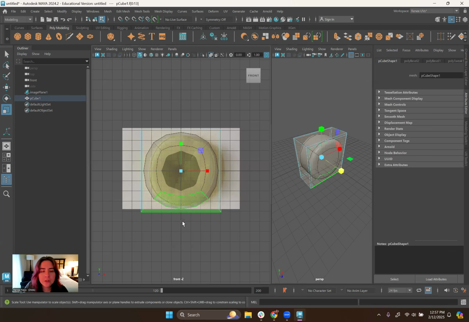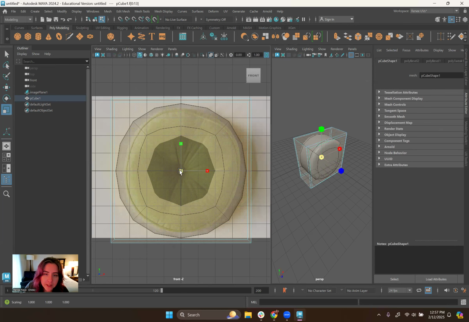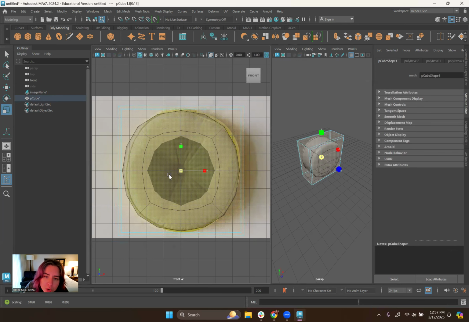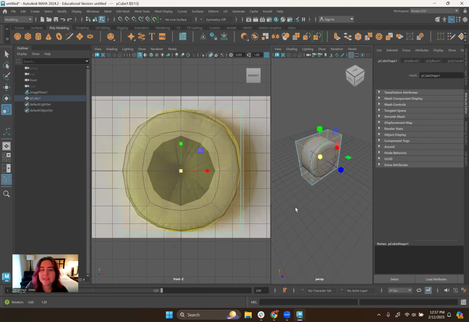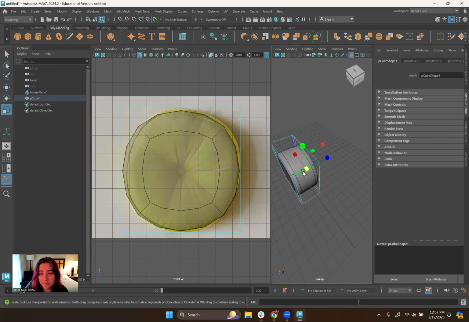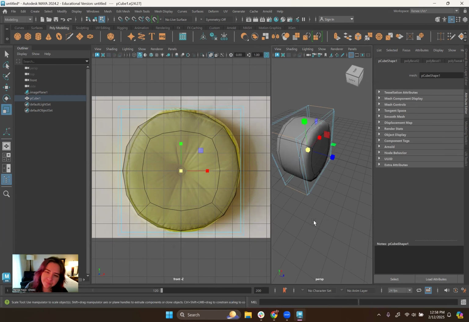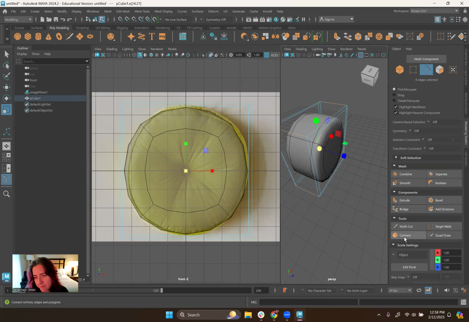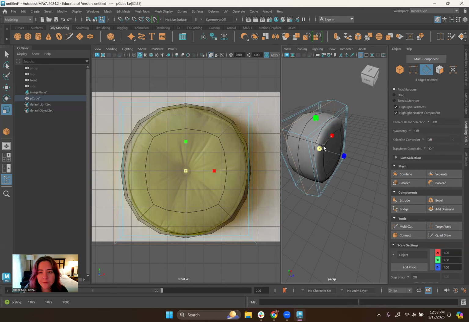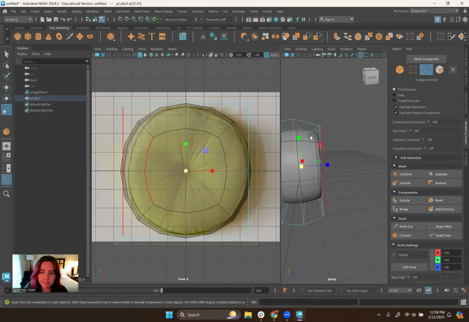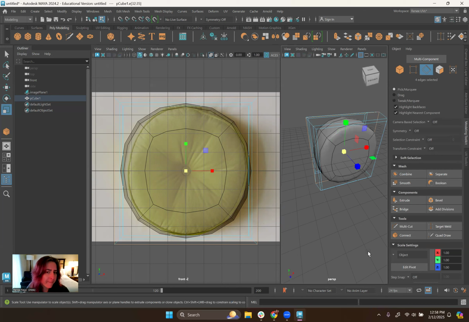I'm going to rescale this to match closer to the ridge, because I think an edge around the outside will help me make it rounder and fluffy. See how it kind of looks a little bit like a button? It's just a little too straight on the outside. I'm gonna add an edge loop there. Let's put the connect, hit enter, and then scale it out so it's more fluffy, kind of bevels out a little bit. Just a little bit.